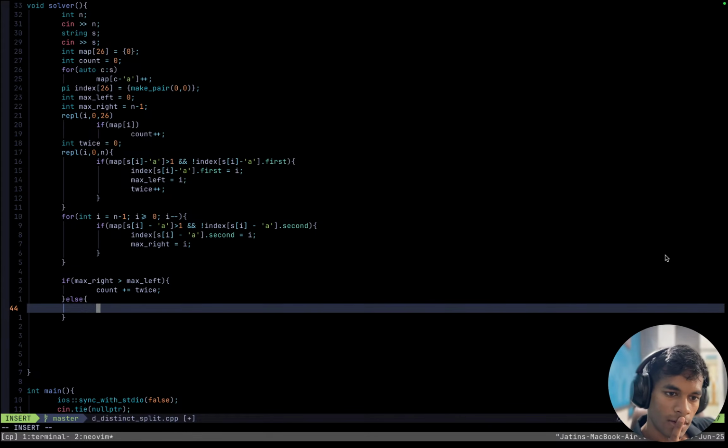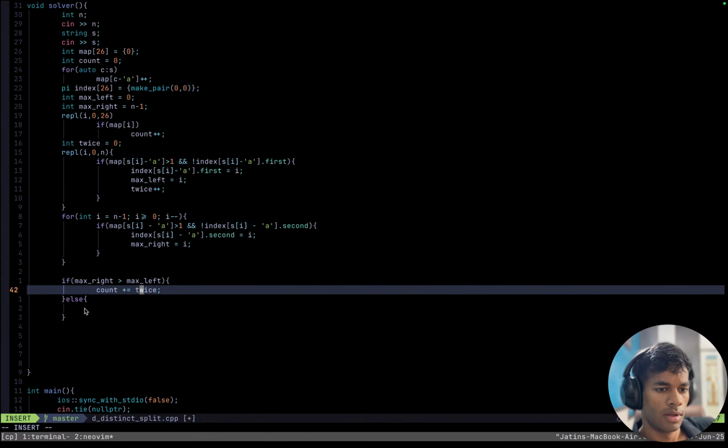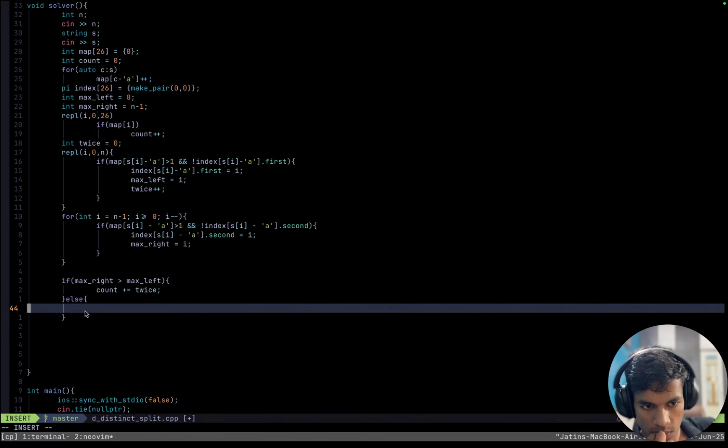The minimum would be, of course, count, and the maximum would be count plus twice. And the correct answer would be between count and count plus twice: the numbers that are appearing twice.